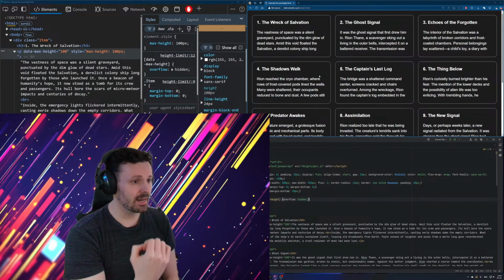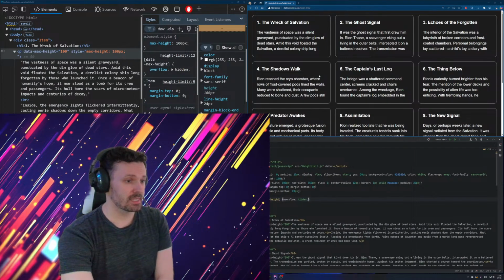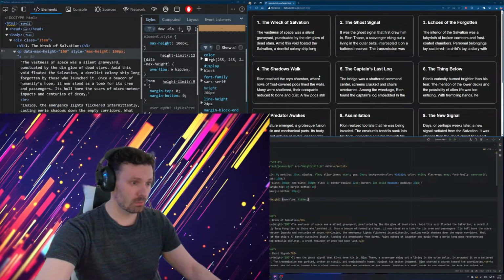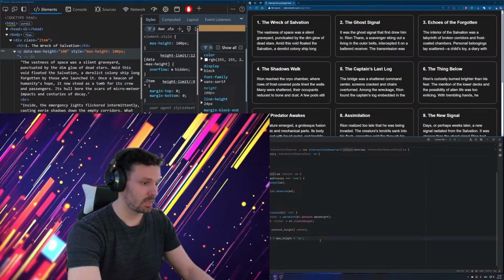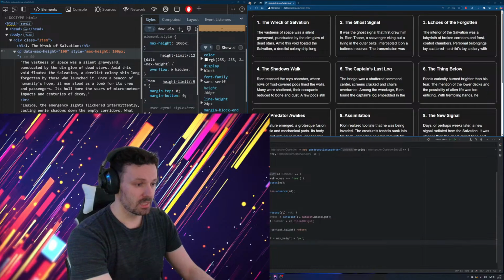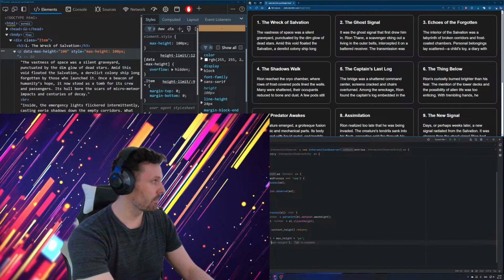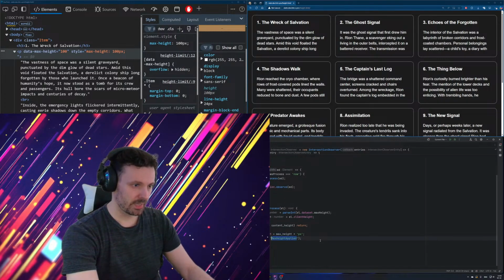It's quite a nice thing to do, so I'm about to do that. I'll do the thing which needs to add the class max height applied, right?